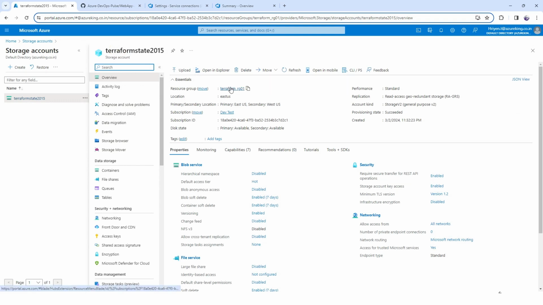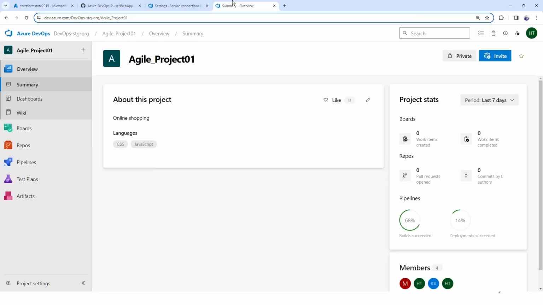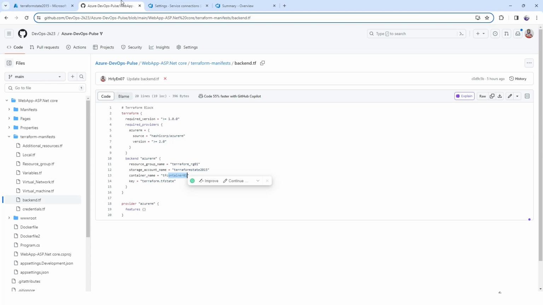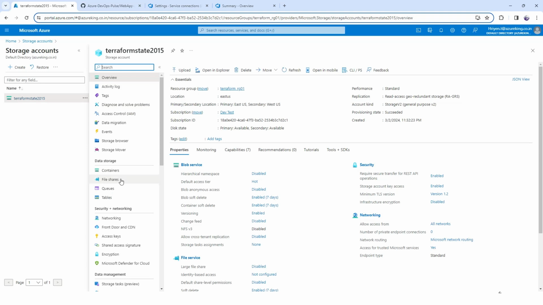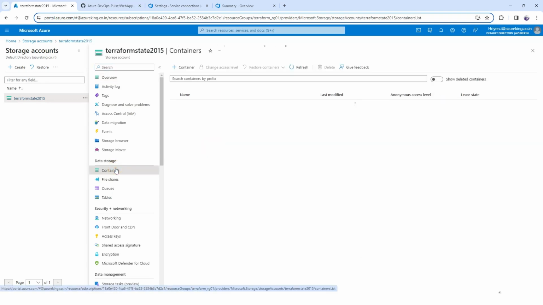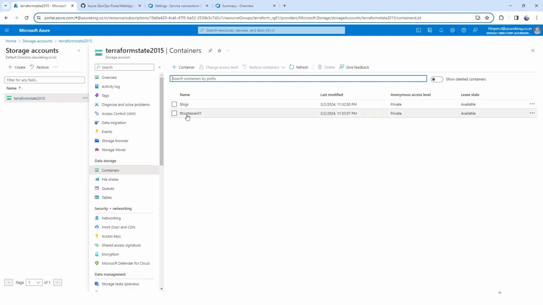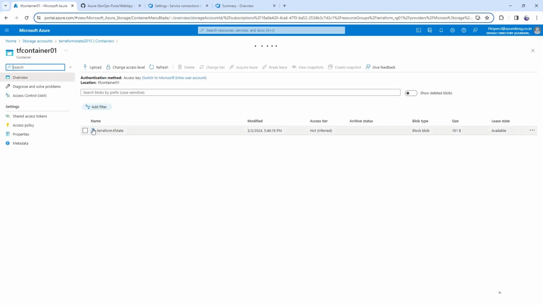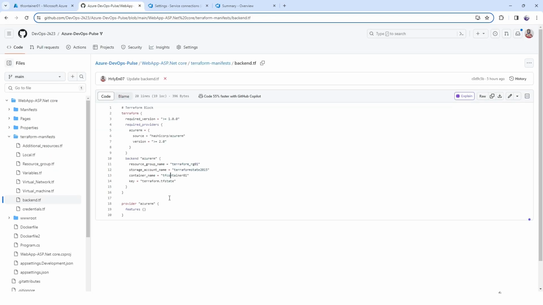Then this is the resource group, you can verify here. Then we have a container name, tfcontainer01, right? You can go in and see the container. Then the terraform.tfstate file you can see over here.